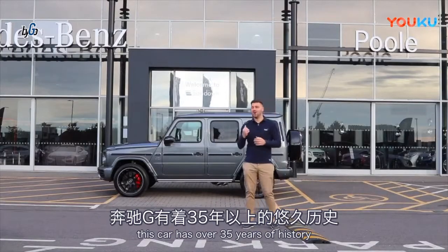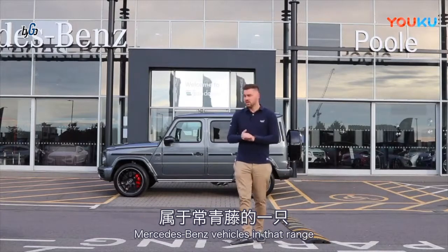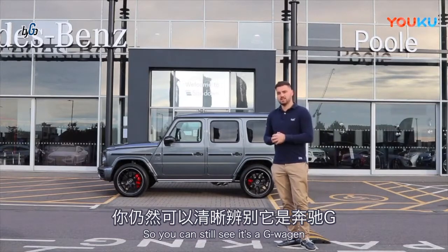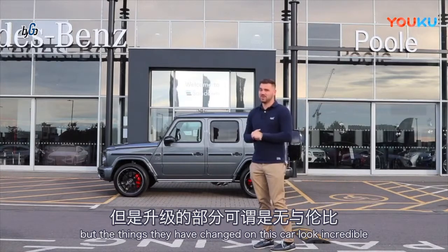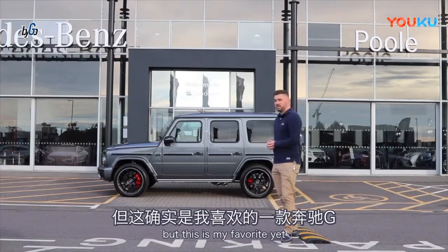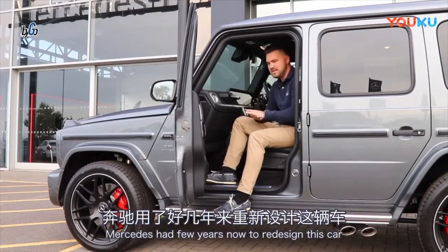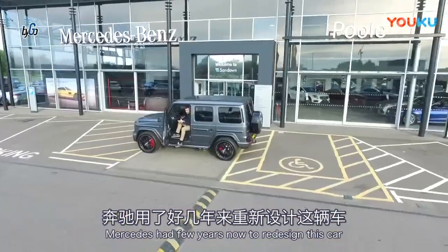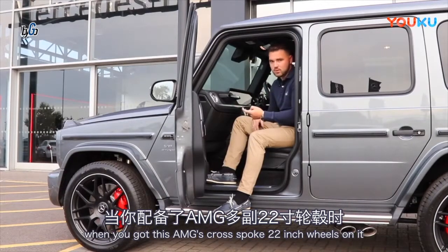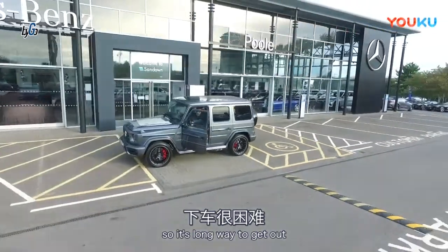As I mentioned, this car has over 35 years of history. It's one of the longest produced Mercedes-Benz vehicles in their range, with its traditional boxy style shape that hasn't really changed much, so you can still see that it's a G-Wagon. But the things that they have changed on this car look incredible. I wasn't really a fan of the old G-Wagon, if I'm honest, but this is my favourite yet. One thing I noticed straight away is unfortunately a negative — Mercedes have had a few years to redesign this car. I'm six foot three, and with these AMG cross-forged 22-inch wheels on it, it makes this car very high — it's a long way to get out.